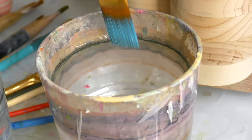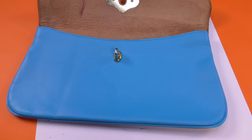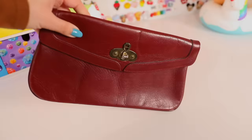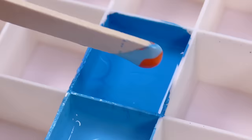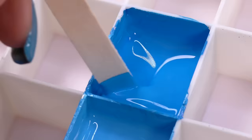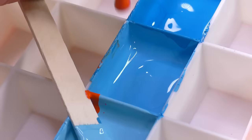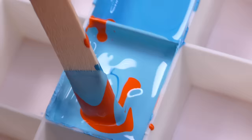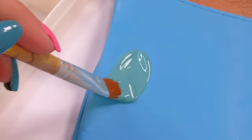I totally dipped my paintbrush into my coffee instead of my paint water. Wish I could say it was the first time. So I'm preparing some leather paint in a couple different shades of blue. I'm painting the bag blue. I love this blue color, but on this bag it's super bright — it's screaming, especially compared to the old color. So I'm gonna revisit my paint choices and add a little bit of orange to each one. That did nothing at all. Gotta add a little bit more orange — this is because orange is a complementary color of blue. When you add orange and blue together you get brown, so if you add a little orange to a lot of blue, you get a slightly more brownish, aka more desaturated, blue.